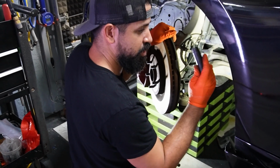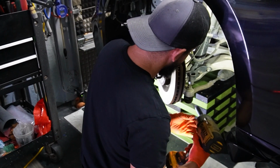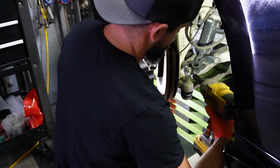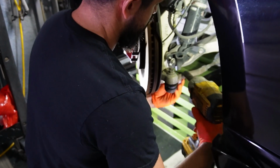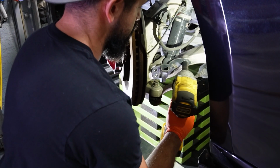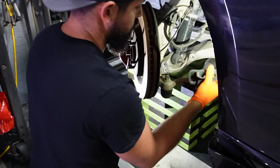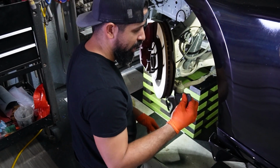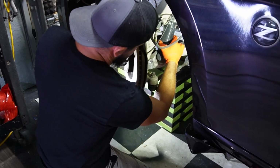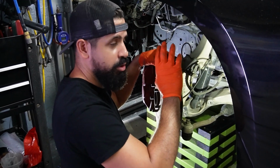The socket size is a 14mm, and I'm going to use an impact, just like I showed you before, to remove everything. Just like that, I have removed the bracket. It's a piece of cake. There's nothing to it. It's out of the way. Now we have the lower part loose. We're going to work on the top three bolts, and I'm going to show you where they're at.